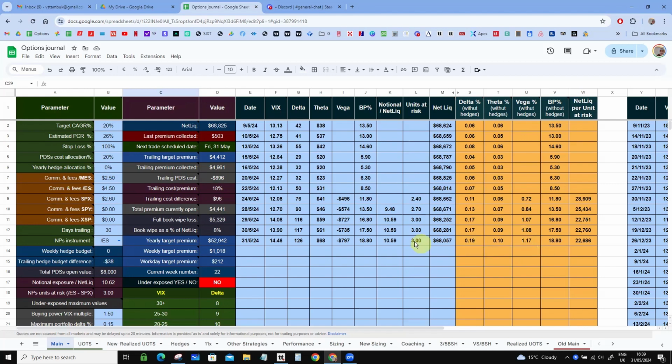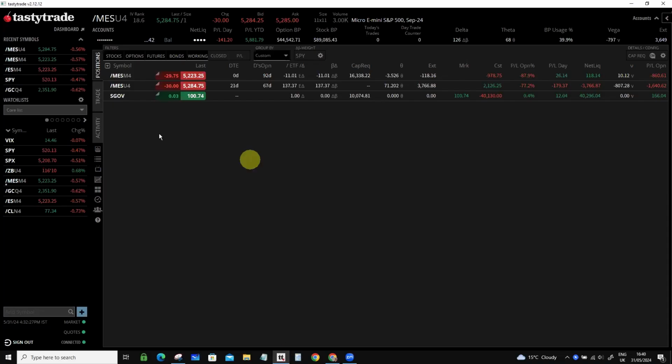And Vega, we monitor it, but we are not currently managing it. We need to first see how our portfolio responds to different Vegas over time, and then maybe we can start to incorporate that into risk measures. But for now, we just monitor it to collect data. Let's take a look here.